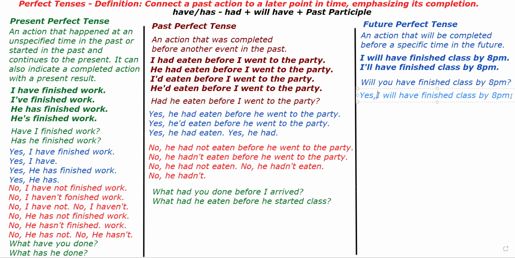Either way, you know, a space has to go there. Will you have finished class by 8 p.m.? Yes, I'll have finished class by 8 p.m. Or yes, I will. Very good. Or yes, I will have finished. Shorter? Yes, I will. Okay, will. That's another one. Yes, I will. And another one, yes.